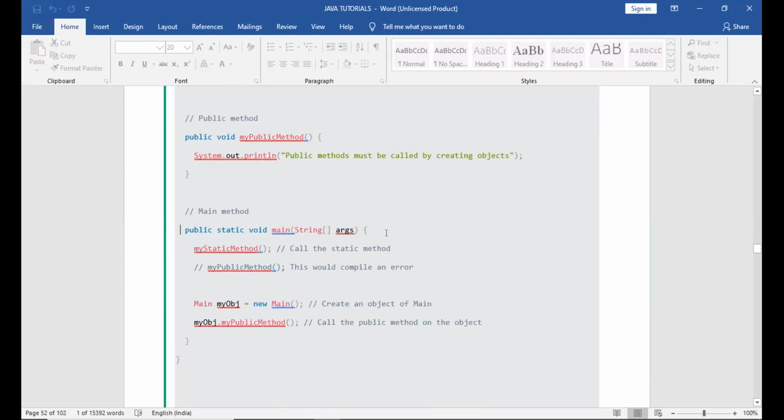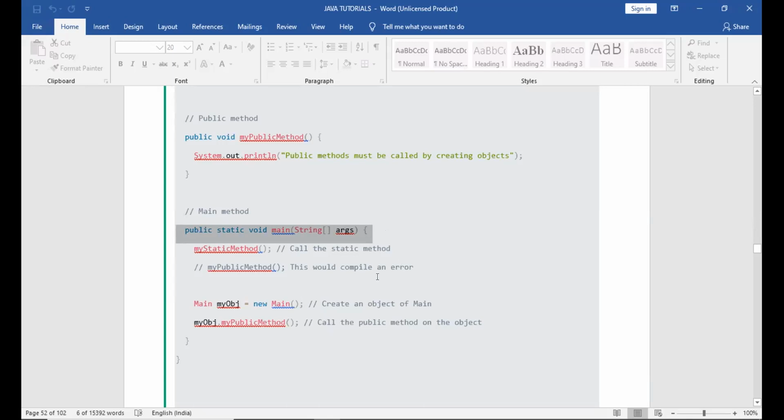Now we are creating the main method. That is the mandatory thing, so we can make that class the main class. Without that main method, whenever we execute your Java program, the JDK will look for the main method, and if it's not found, that will give you an error.